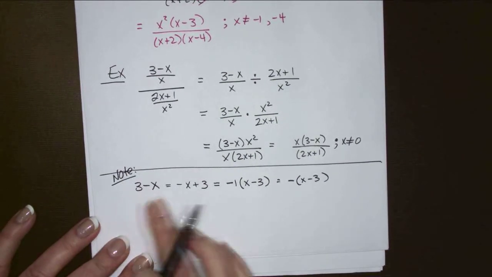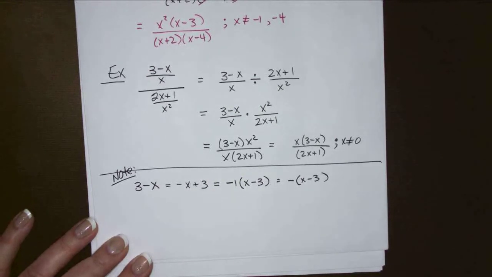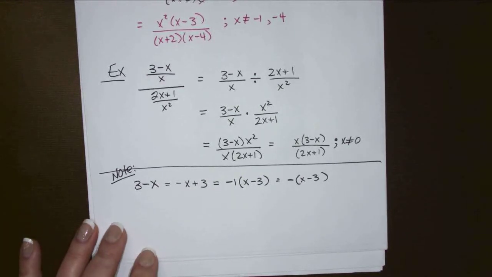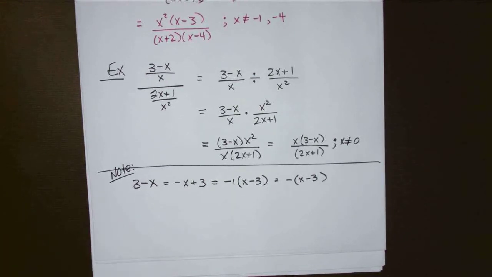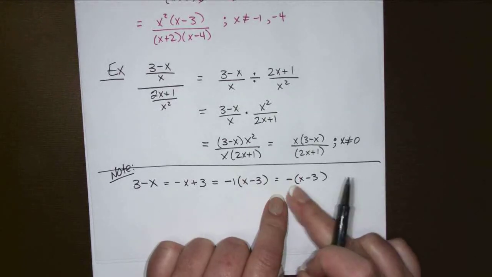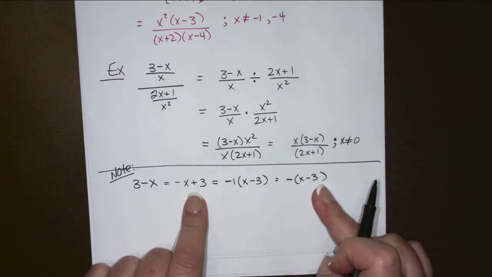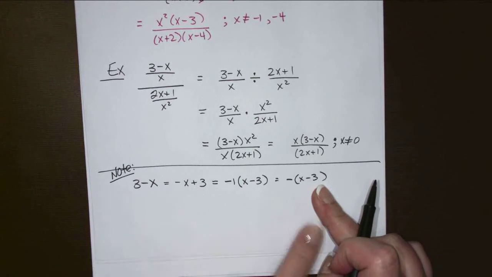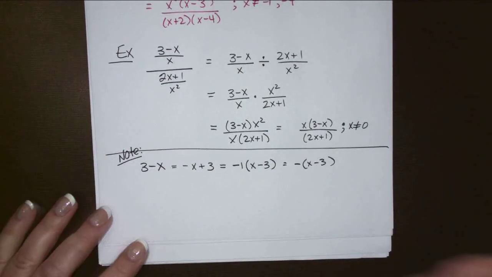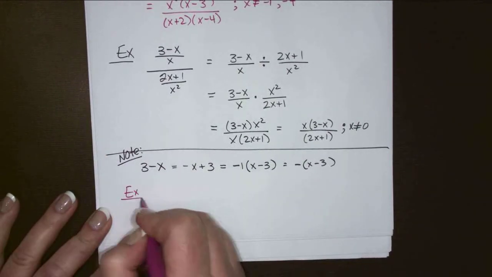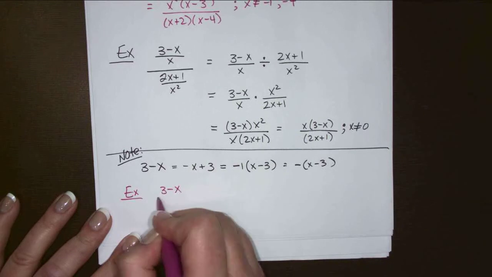Okay. These are all equal. Right? I didn't add in a -1. What I did is just moved it around. If we multiply that negative back in, it changes both signs, which gives us this, which is the same. Okay, so these are all equal. And the reason I wanted to point this out is I just thought about this. We do see this in calculus sometimes.